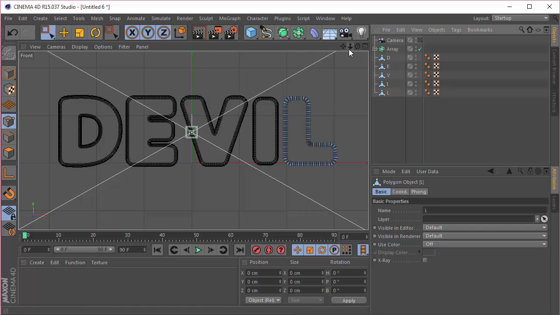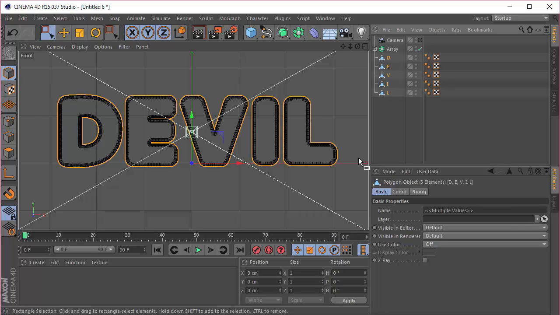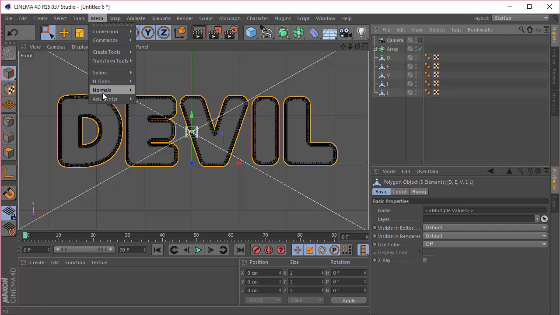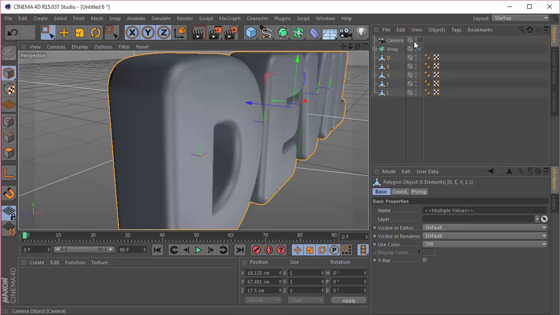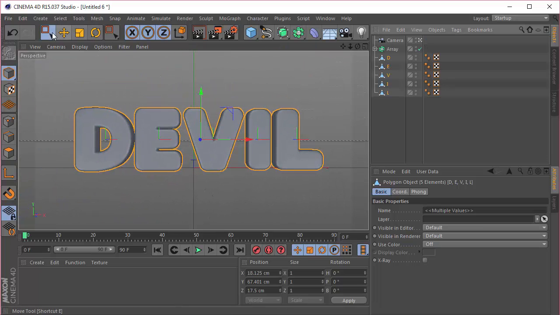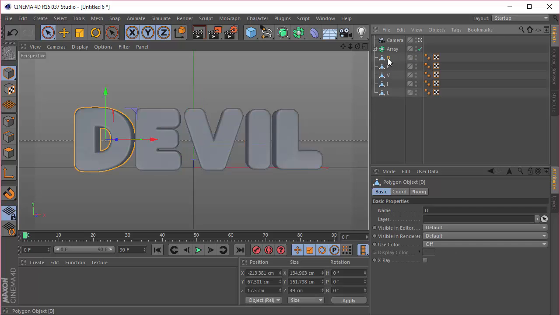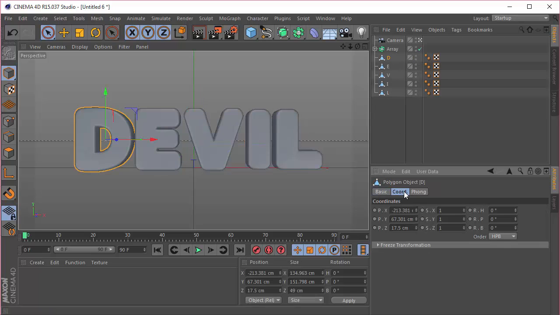Perfect, right? And as usual, we're going to select all these, go to Mesh, Axis Center, Center Axis tool, and go here into the camera. Great. So once we have all these selected, I'm going to go to the coordinate tabs and do some random rotations. Somewhere around like this. You can put in your own values and make it look however you want. I'm just using the values that were used in the original breakdown.